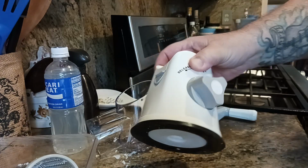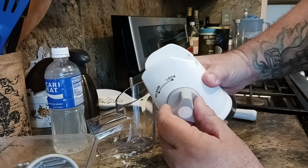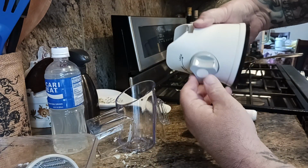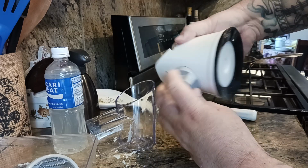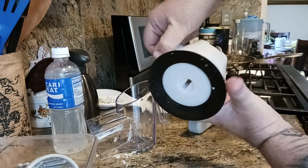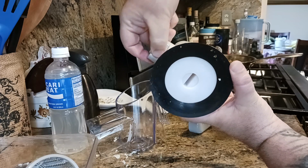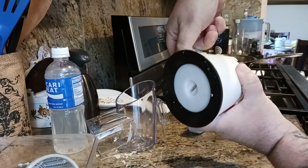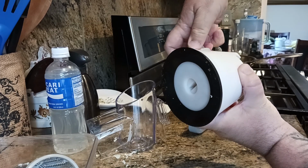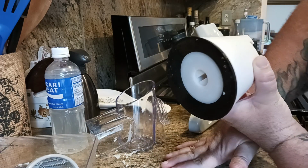And then in terms of the base unit, again, I feel like you're getting a really good quality plastic here. The mechanism that they use to seal this, so when you turn the knob, what's going on is it pulls this up, and you can actually see, let's see if I can get a good angle here. What it does is it actually pulls the bottom part into the top part. See that pulling motion right there? There you go. So this pulls and creates a suction, which then locks it onto the countertop.